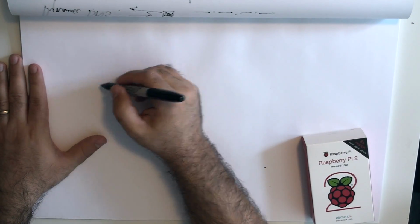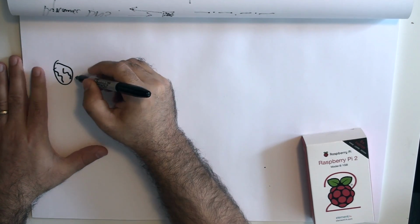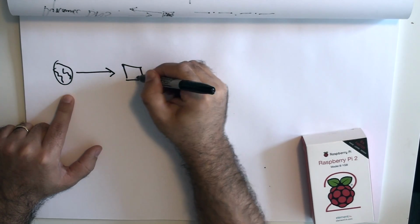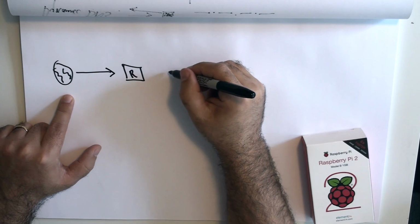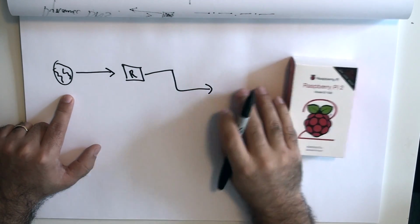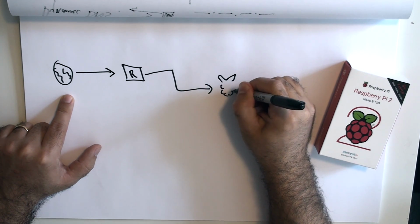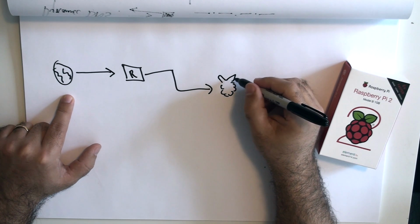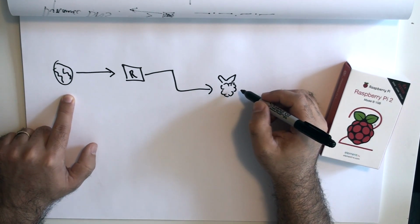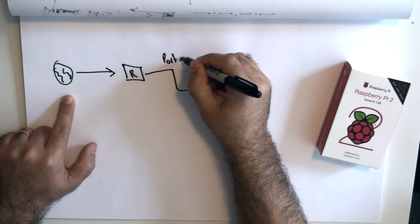Let's just draw this out as it happens completely. Here is the internet. The internet will connect to your router. The router, through port forwarding, will connect to your Raspberry Pi. That's my version of a Raspberry. I hope you know what it is. This process happens through port forwarding.